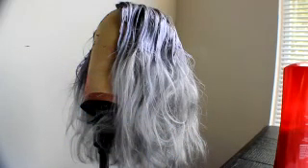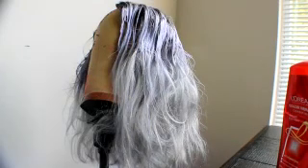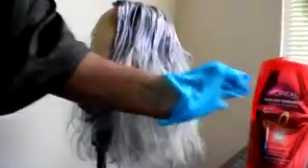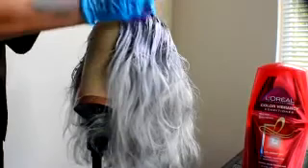When I'm applying it, sometimes I turn my brush sideways and sometimes I just put it on straight — it doesn't really matter. I do it like that so you can't tell where the other colors stop and start. Right here I'm putting some more purple range and conditioner because I ran out, and some lavender. Going back, you can see it's a little bit darker now and you can see it better on camera too.